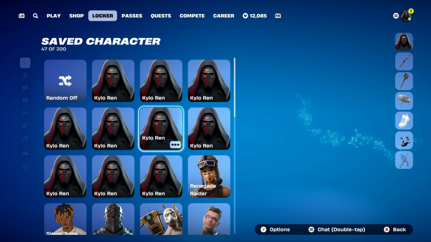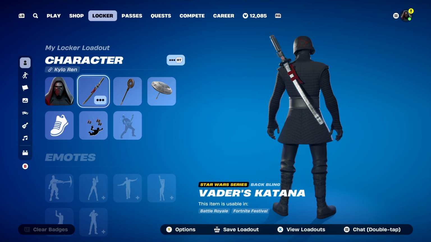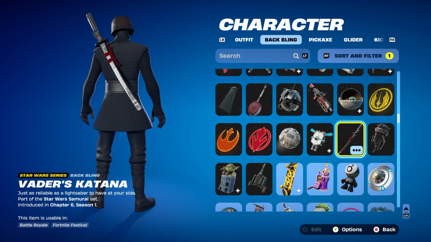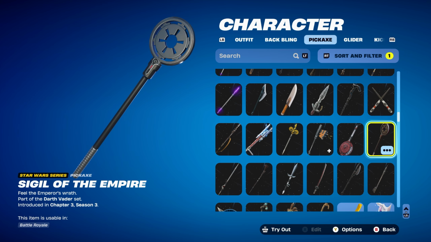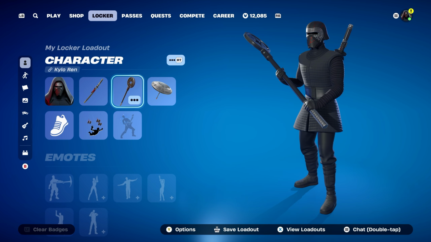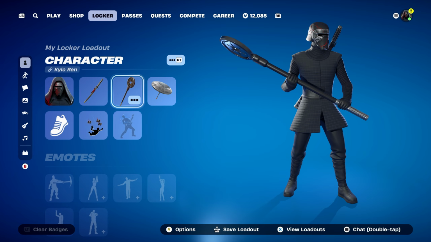Let's move on to the 6th combo now. Back Bling is Vader's Katana, part of the Star Wars Samurai set, introduced in Chapter 6, Season 1, and is Darth Vader Samurai's back bling. It can be used as a back bling pickaxe combo if you'd like to. Pickaxe is Sigil of the Empire, part of Darth Vader set, introduced in Chapter 3, Season 3's Battle Pass. Works nicely for the black design as Darth Vader's pickaxe.